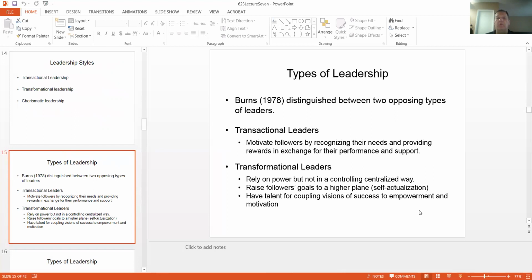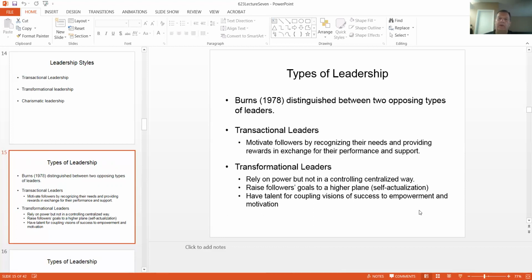Now, we're familiar with transactional leadership. Transactional leadership is basically exactly what it sounds like. It's this transaction, this exchange that goes on between leaders and their employees. It's like Chester Barnard. The leader provides the incentives, and when employees receive those incentives, if they have the right valence level placed upon them, those employees will then provide contributions back to the leader and the organization. So it's a transaction between incentives and contributions.